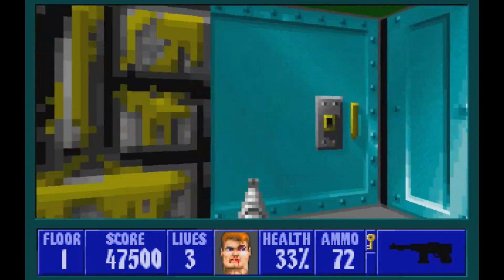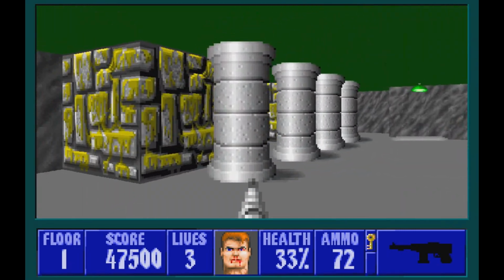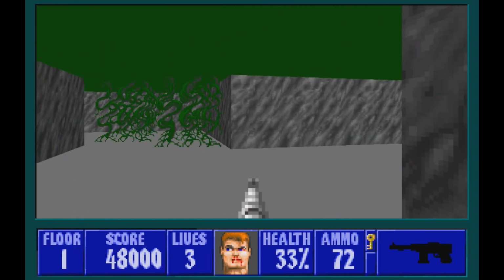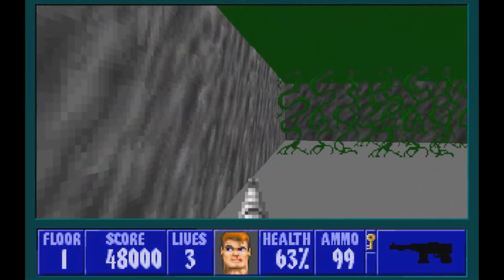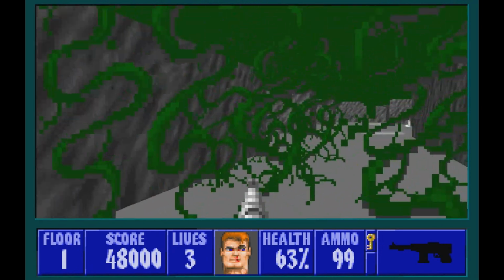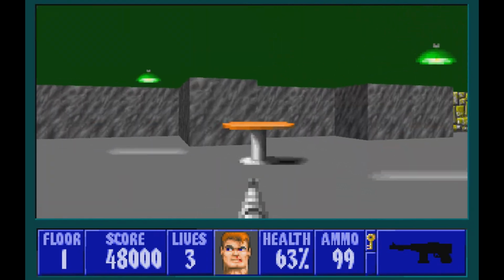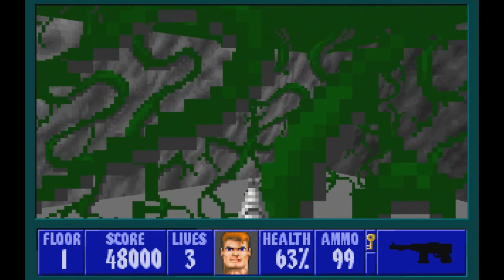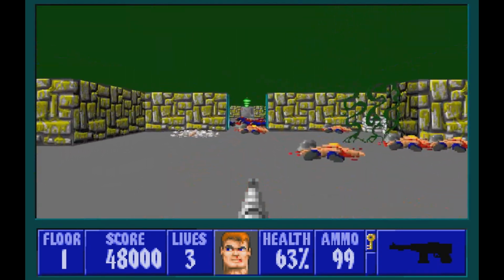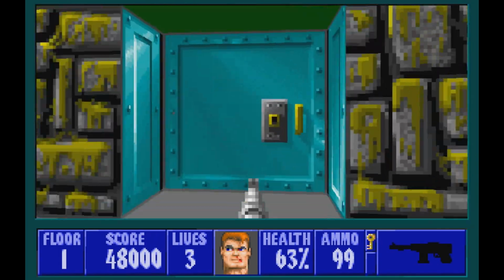Wasn't there something? There was a one-up, right? Somewhere. I don't know how the hell you're supposed to get it. Ah, here's some food. And I don't want to spend too much time looking. I would like to get all three maps done before my time is up. So why don't I just exit? I mean, we're okay. I could definitely use more health, but we're okay.